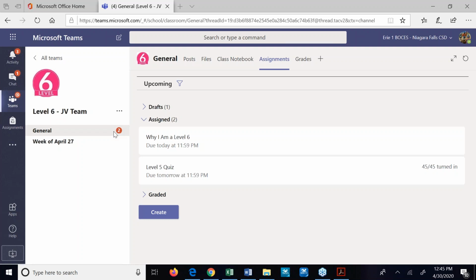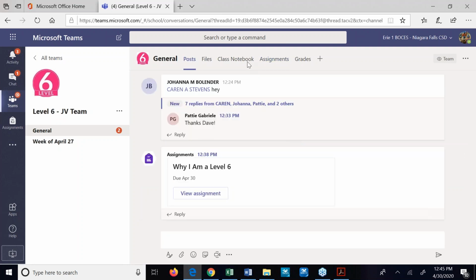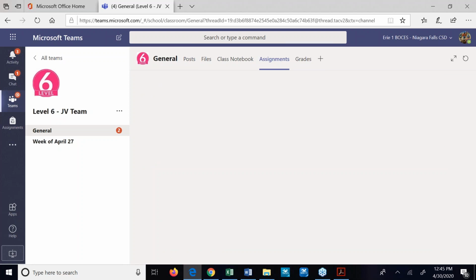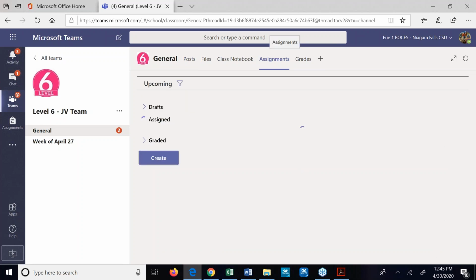Basically, just to reiterate, the view that you're looking at is the student view. When you go back over to the webinar with the snowflake, this would be the teacher view. So in the interest of time, I'm just going to refresh my own screen as the teacher. I'm going to click on posts, and then click back on assignments, or you can refresh the screen with the little circle arrow.